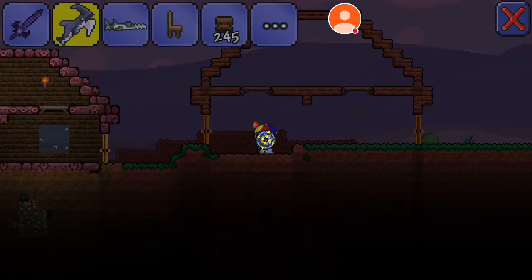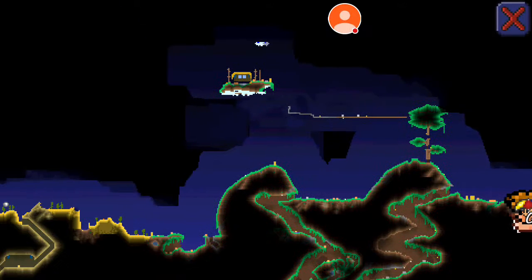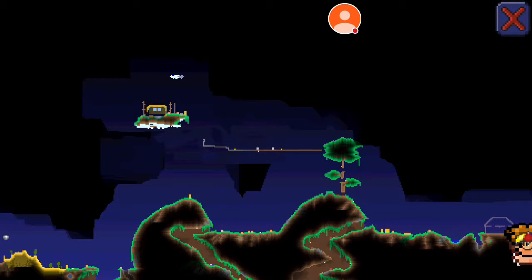Because this will help you mine out dirt, and you basically want to use dirt. But you can go up here, and as you can see, you see one of these big trees. You just place dirt, cobblestone, whatever. I boost so I can hop up there. But there's a floating island.